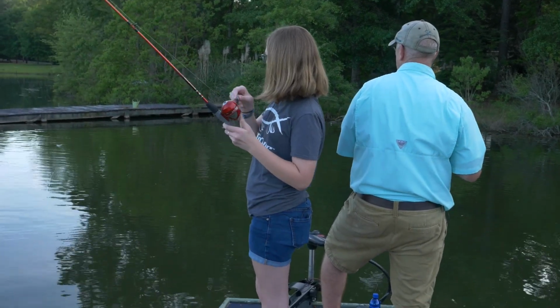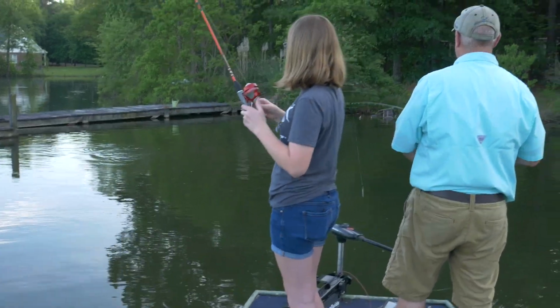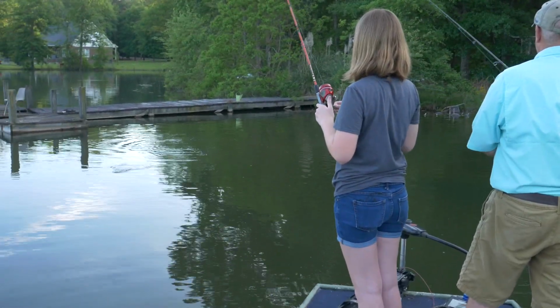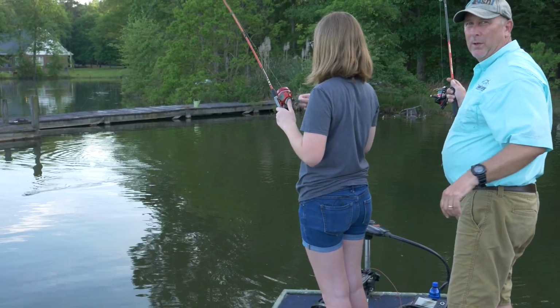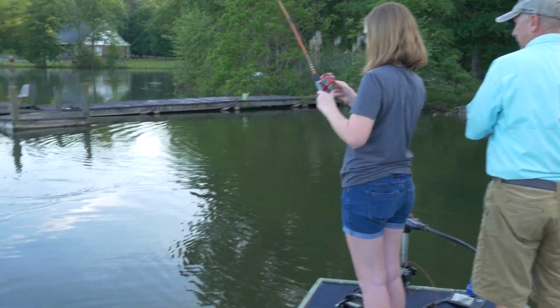I still got him. You got him? Yep. Oh, it's a bass. Let me throw it there and see. You want me to wait? So we used the opportunity to throw up and try to catch a shell cracker.